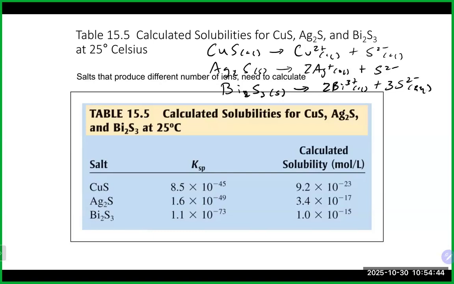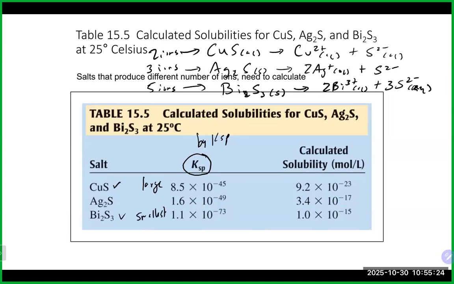So when looking at these guys here, obviously we have 2 ions. Here, this guy's breaking apart into 3 ions, and this guy's got a lot of them floating around, and there are 5 ions. So in this case, they do not break apart into the same number of ions. So just to illustrate, if we went by the KSP value here that we could find in a book, we do see that the copper 2 sulfide has the largest KSP value, with the bismuth here having the smallest KSP value.